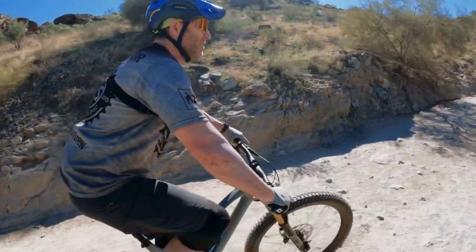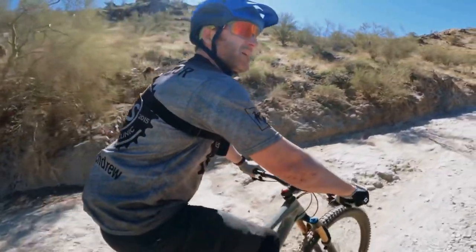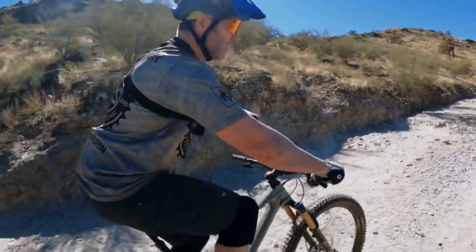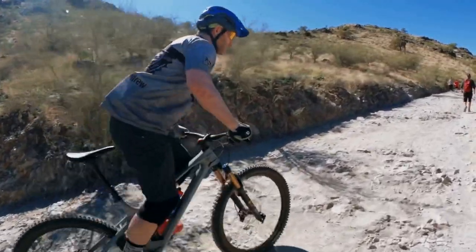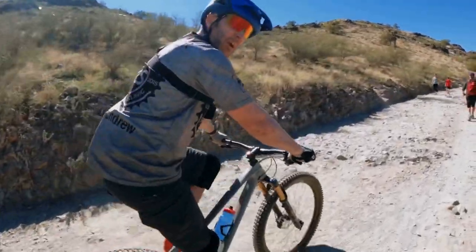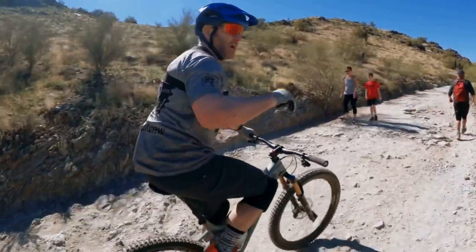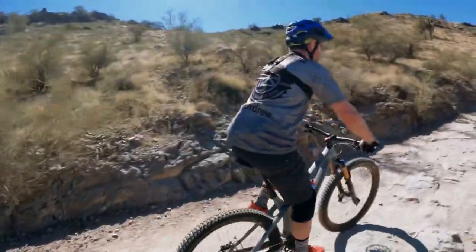So we'll pedal up the fire road a little bit. We'll hit Beverly, East Loop, Swoop, something I rode last time with the 34 on. So it'll give me a decent cross section for comparison. Some fun fast sections, some cool little double ups, some chunk, all the things.